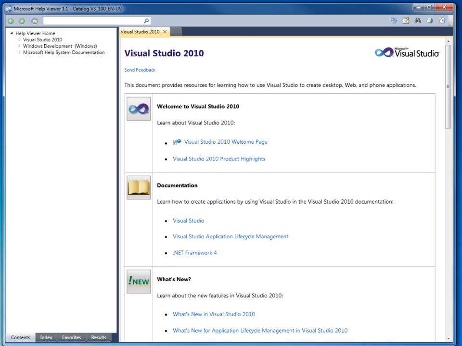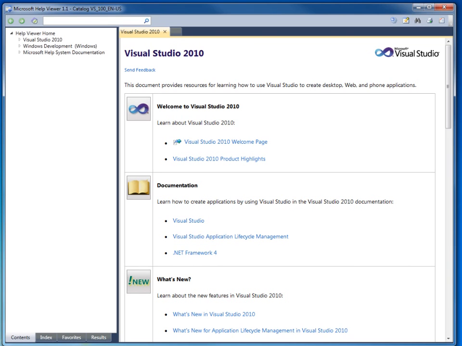Today I'm just going to talk with you a little bit about some of the things that we're planning for our next SP1 release. So here we're looking at the offline viewer. To start with, we've got a change back to this table of contents tree.